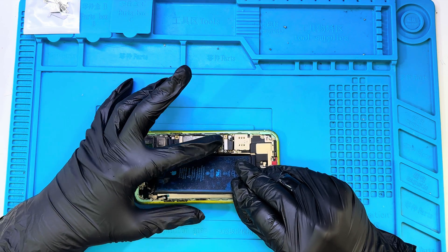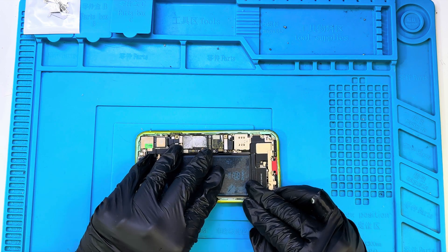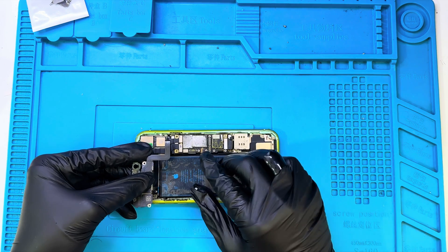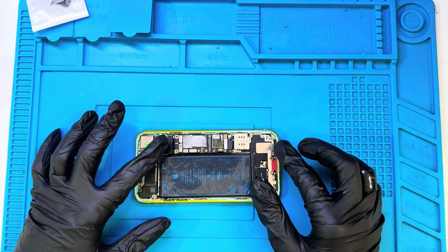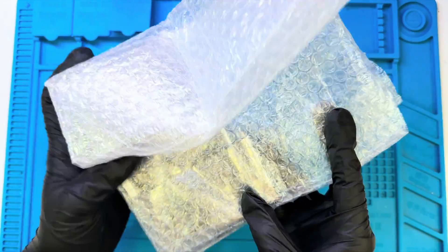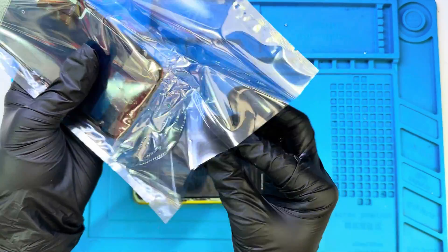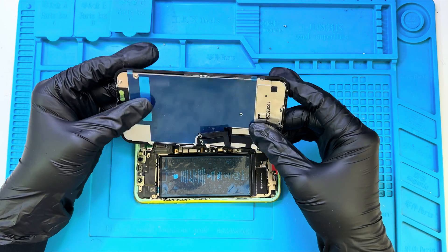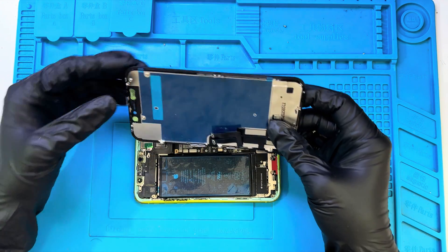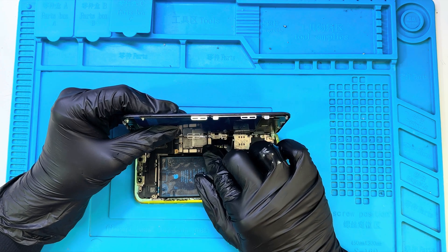Now I'm connecting the battery to the motherboard and carefully positioning it in the housing. Ensuring it sits correctly is crucial for a secure fit and proper power delivery. Here, I'm connecting the ear speaker to the motherboard and positioning it properly in the housing — a precise fit ensures clear audio and prevents any connection issues later. We will fix it to the display later. Now I'm connecting the display to the motherboard. This display is actually the cheapest one I could find, and honestly it's in pretty rough condition. The peel-off sticker looks dirty, and overall I don't like what I'm seeing here. But for the price, it's worth testing — let's just hope it powers on and works properly.